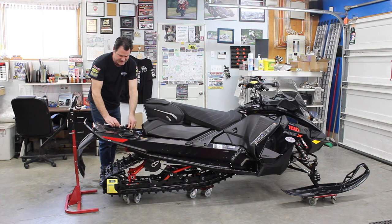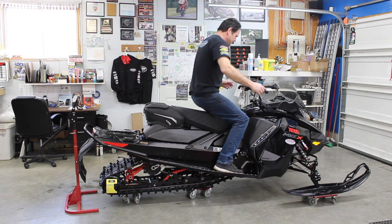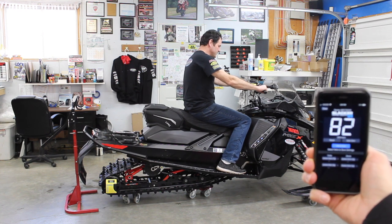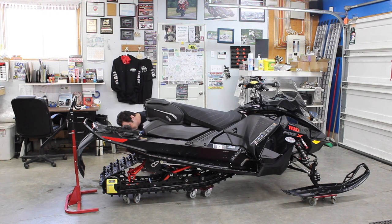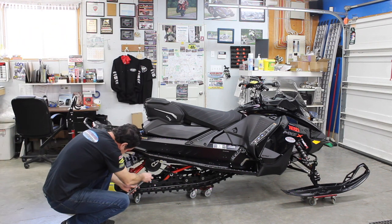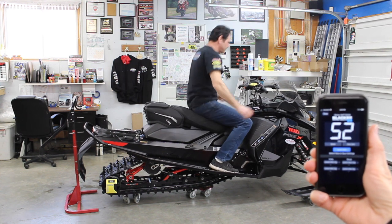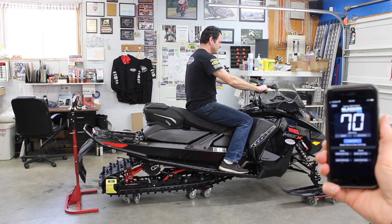Super easy and fast — no reason not to do this on the trail. I'm going to hop on again, sit in a riding position, hands on the bars. We've shed 10 millimeters — we're around 82 to 83 millimeters. So we're going to hop off and advance to position three. Back on — now we're seeing 68 to 70 millimeters.